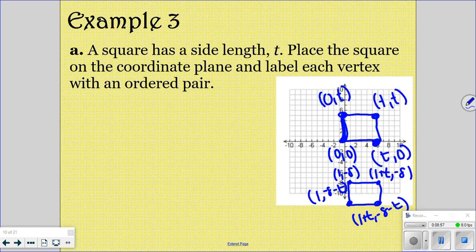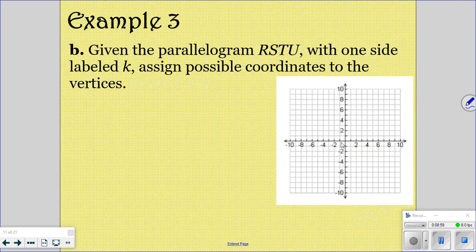Okay, so let's try another one. Y'all try and do this one by yourself. Pause the video and then I'm going to go over it for you. So we're going to draw a parallelogram. You want one vertex at the origin, if at all possible. And if you get this right, that's awesome. I'm not expecting you to get them right off the bat. We're practicing these. I just want you to try them by yourself first.